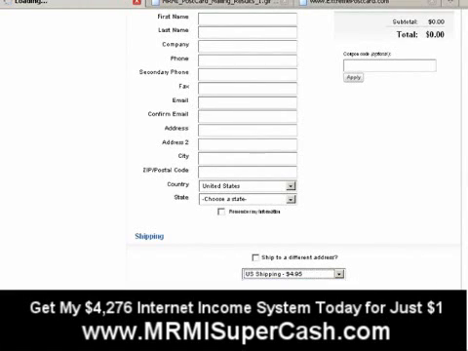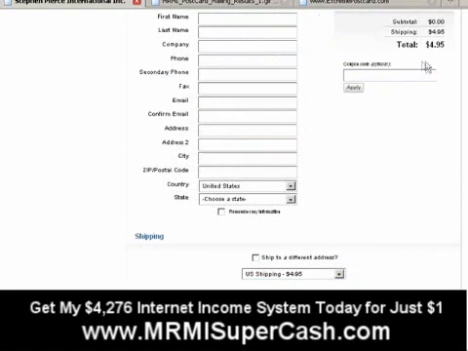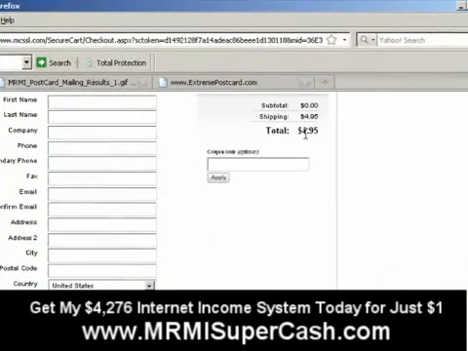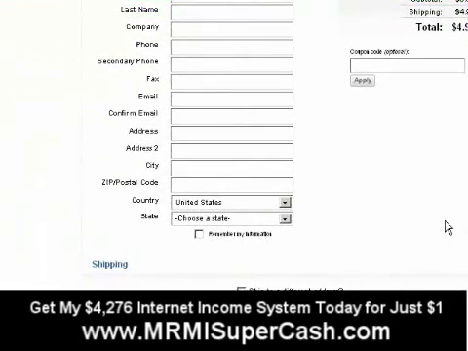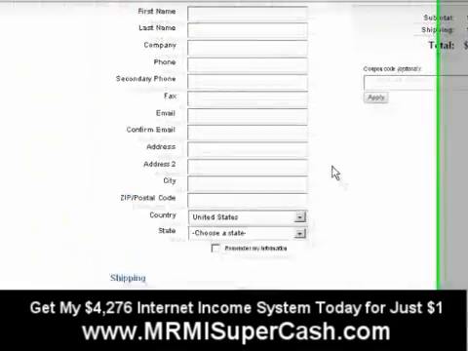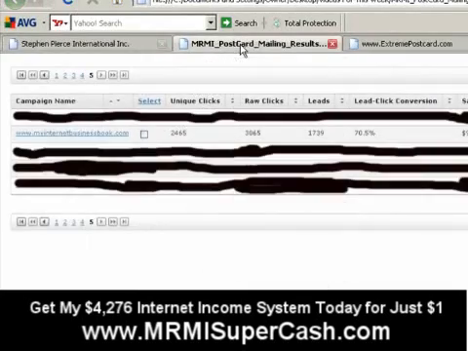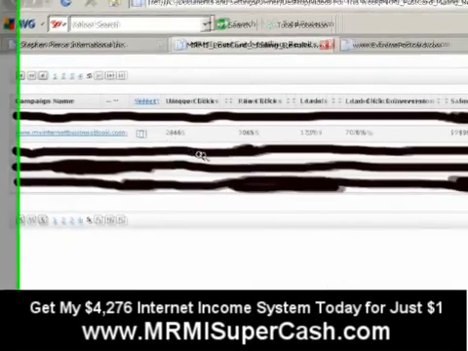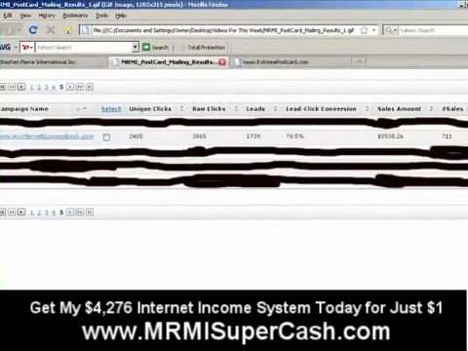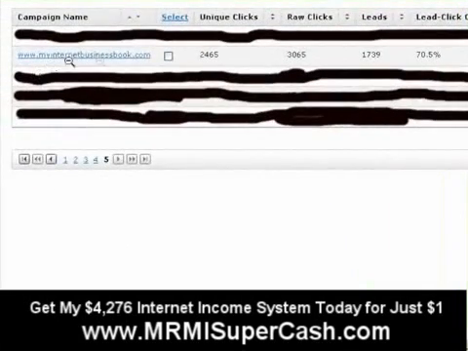Now, for the postcards, they all went out to the U.S., so everybody was paying just $4.95. That's pretty much it. And then there were upsells and all that kind of stuff. But just on the front end, let me show you a quick stat here. Just on the front end, when I first mailed this out, I mailed this out to 10,000 initially, and this was the tracking URL that was printed on the postcard.